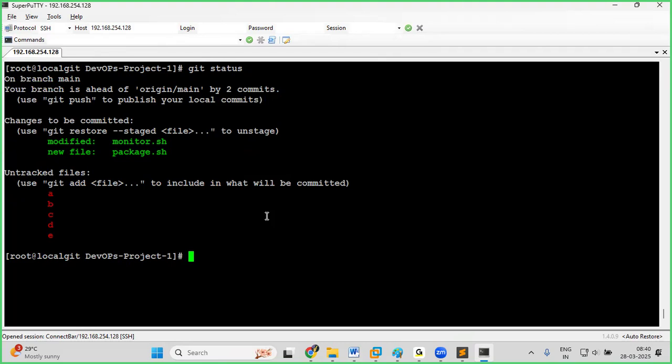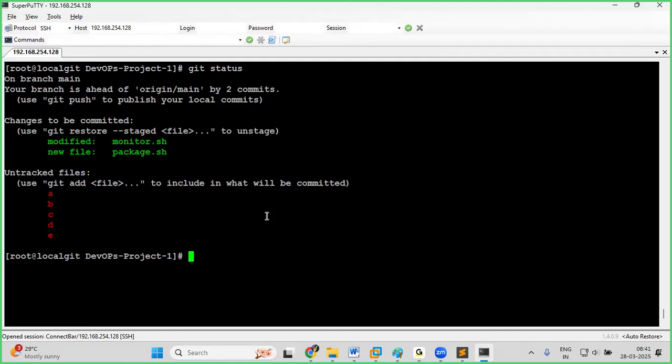Already we saw that if the file is located in a single location, only in the working directory, or only in staging, or only in committing, we can't see the changes. We can see the differences if the file is located in the working directory and committing.